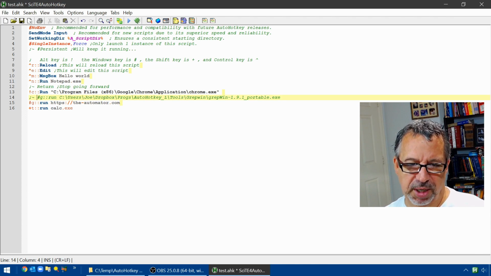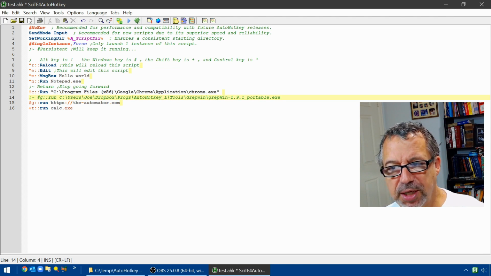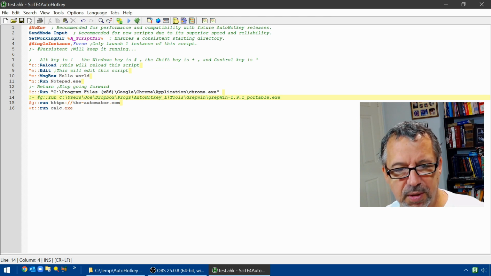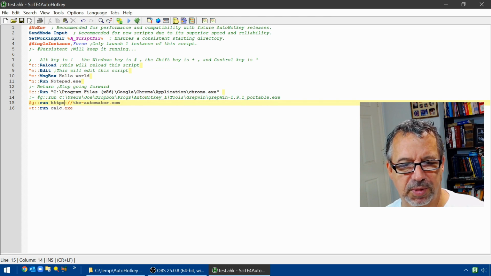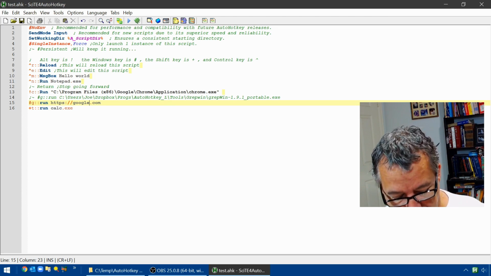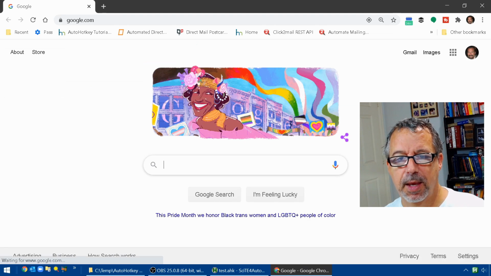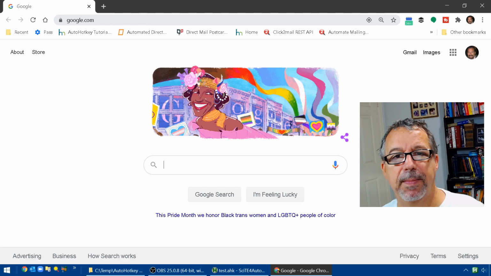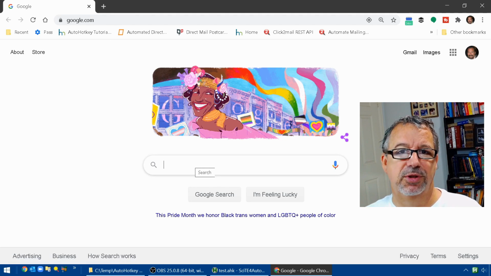So for now, I'm going to comment this out. If it was running in another script, it would have launched and it would have just used the most recently launched one. What I wanted to demonstrate, actually, I called it Windows G because I wanted to run Google. There we go. So Control R, now it reloaded. Now when I hit Windows G, it launches my default browser and takes me to that web page.